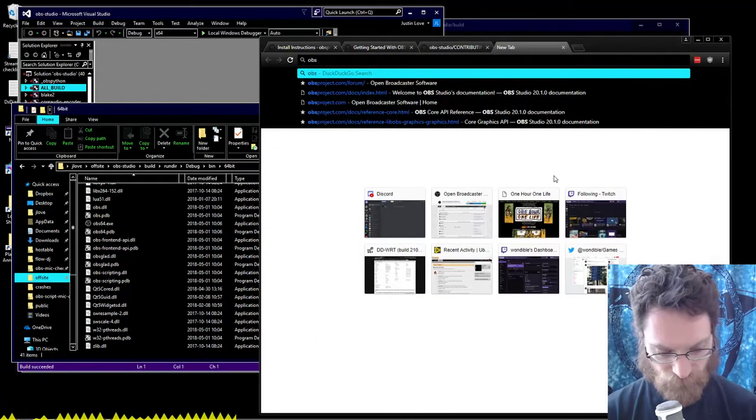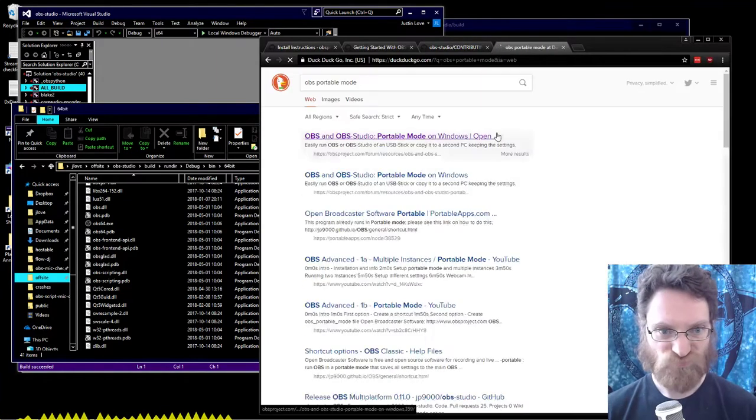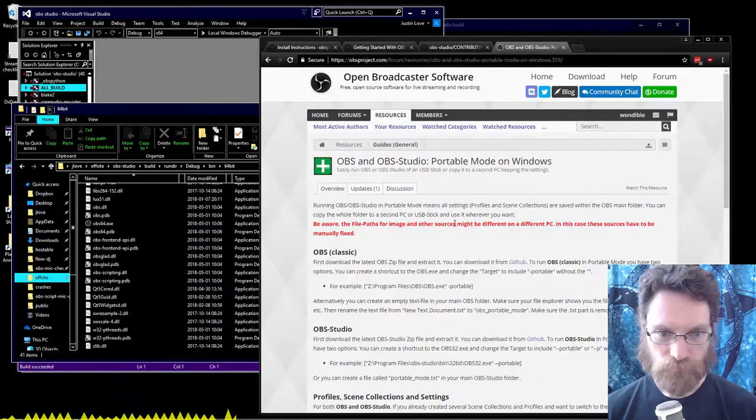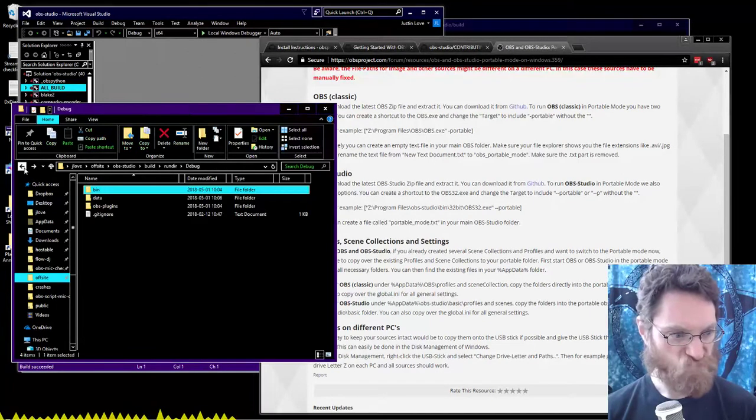OBS, what do you call it? Portable mode. Create a file called portablemode.txt in your main folder. Which would be this, right?